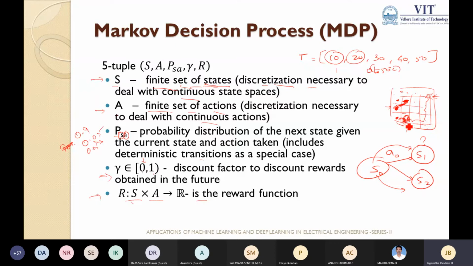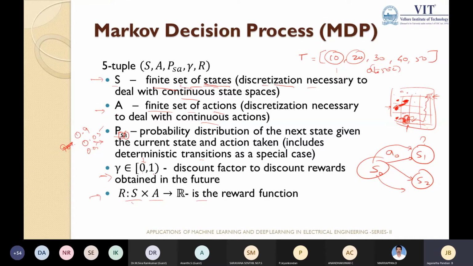But if I am giving a meaningful discount rate, of course, it is going to discount all my future rewards. In the next instant, what I am going to get, it will not be -1. It may be 0.95. In the next instant, it may be a little further less, 0.9. Like that, when I am trying to discount my future rewards, instead of taking more steps to converge, there is a possibility within fewer steps it will be converging.